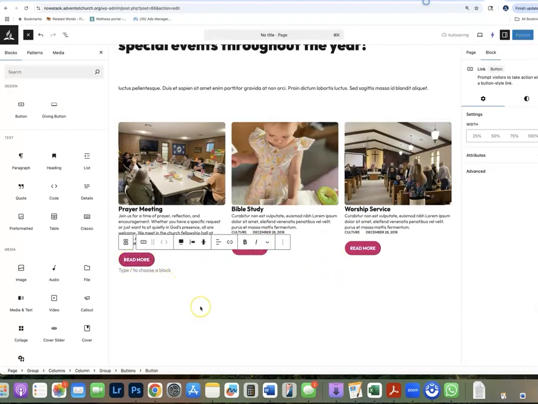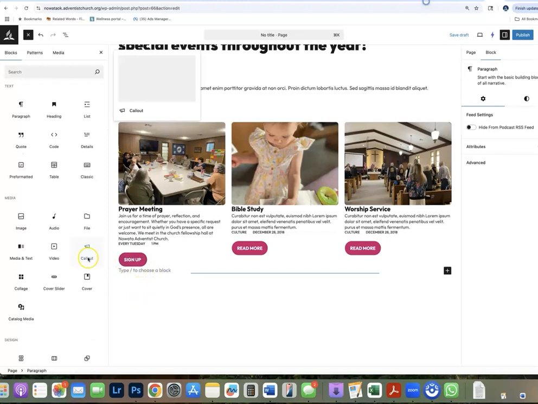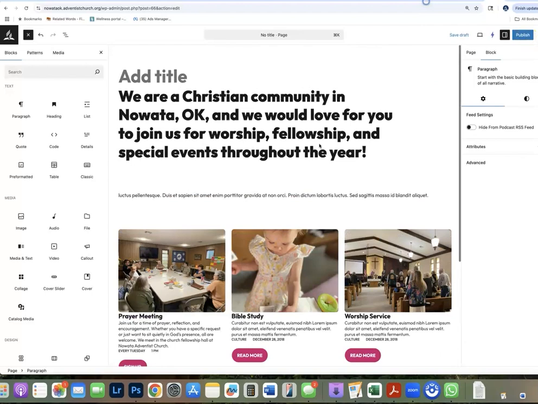So, these read more. This is more of a blog setup style, and I would be using this as a form. If someone wants more information, you can click sign up. Let's just pretend that this is an evangelistic series, and we want people to sign up. So we'll click sign up. We're going to save. We're going to publish and save when you have it exactly how you want it.